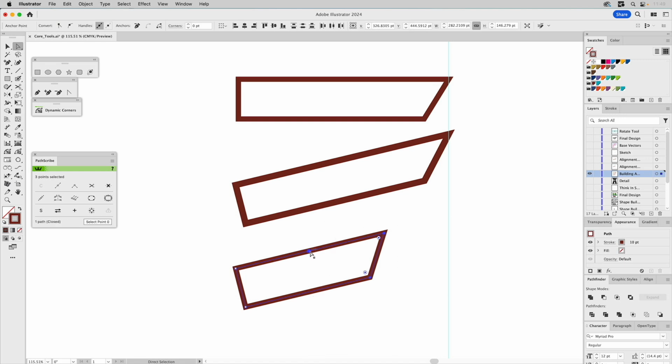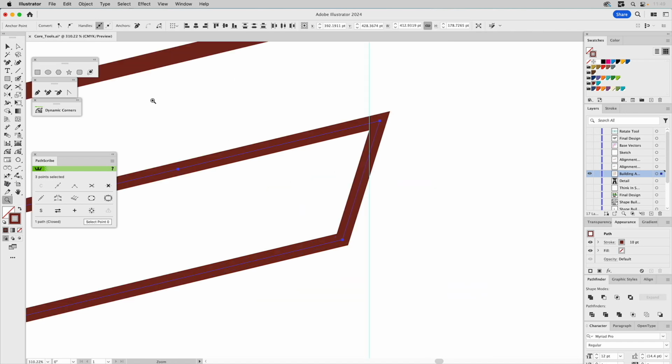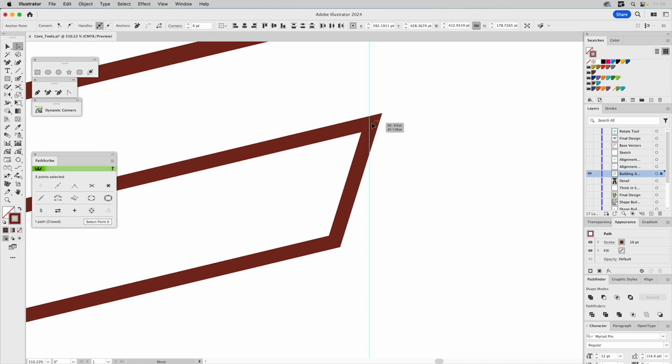And because I have Smart Guides turned on, Command U, I can slide directly on this path. You can see how it's snapping to it, and I'll go beyond that stroke, or beyond that guide, like this. And then this is where I might even zoom in so I can see what I'm doing easier. And I'll just keep these anchors selected, then I'll drag it back until it snaps right there on that.